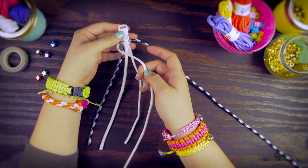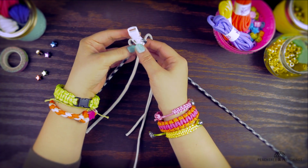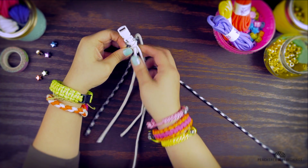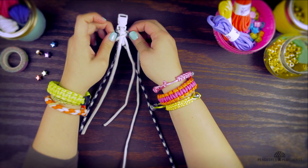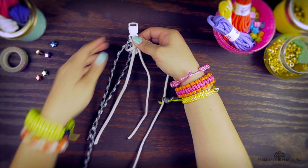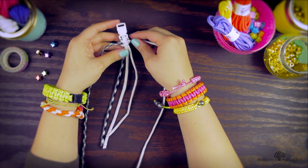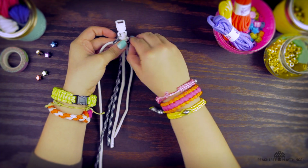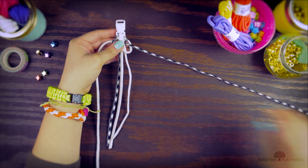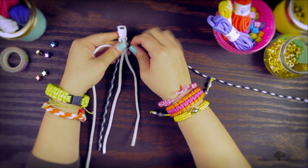Now look for your hump and put the white cord over the 3 middle, the pattern over your white, behind the back, and through the loop again. Pull tight. You're going to want to do this 6 times before we start beading. Make sure that you pull this pretty tight too.